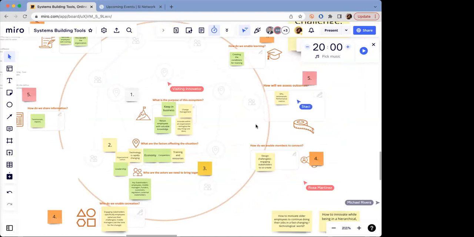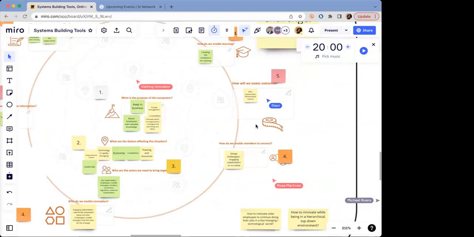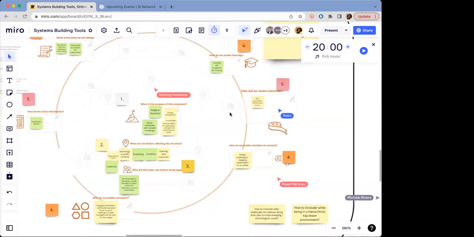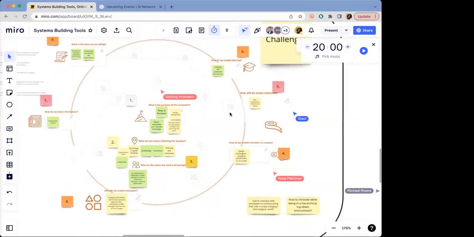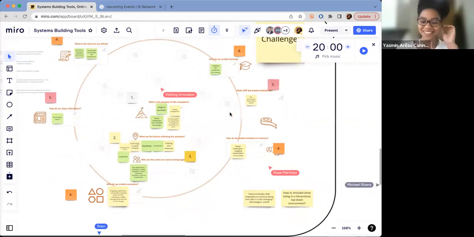And then in order to assess the outcomes, of course, we're going to need those KPIs, those key performance indicators. But again, we're also going to need those testimonials. Is it working? What have we changed? Is it doing what we expect it to do? And then, of course, performance metrics. Right. Oh, it's a lot of things here.